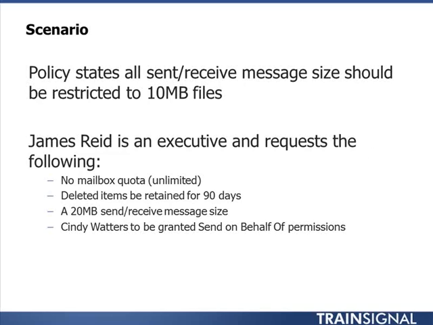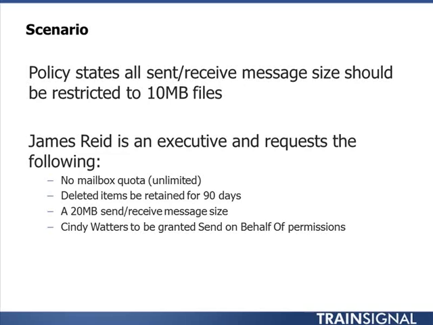And there's a policy for executives that requires us to change certain features about his mailbox. So for starters, James Reed will have no mailbox quota. He will have an unlimited quota for his mailbox. Deleted items will be retained for 90 days. A 20 megabyte send-receive message size will be established for James' mailbox. And Cindy Waters, who is James' assistant, will be granted send on behalf of permissions for James' mailbox. Now for SpyTech Prime, these are settings that all executives get. They get an unlimited mailbox quota, a 90-day deleted item retention, a 20 megabyte send-receive message size, and their assistant is granted send on behalf of permissions.